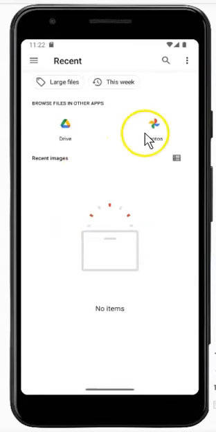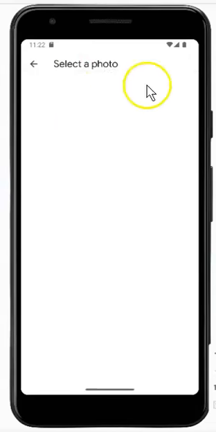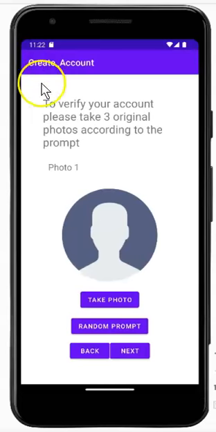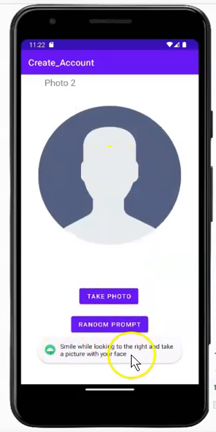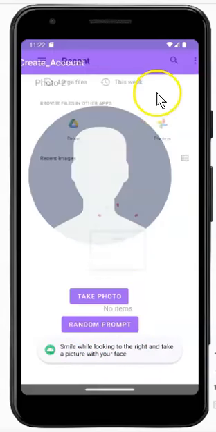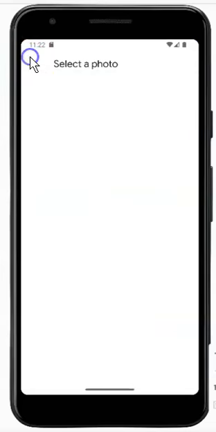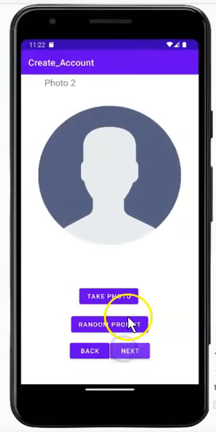Now over here we can take the photo according to that prompt, and when we press take photo, it takes us to the gallery. Once we have taken the photo, the photo will be available here, similarly to our previous task of uploading a photo. We go next to the second photo. We generate a random prompt like this. We can take the photo, exact same process. We select the photo and we go next.